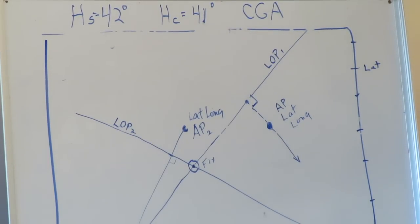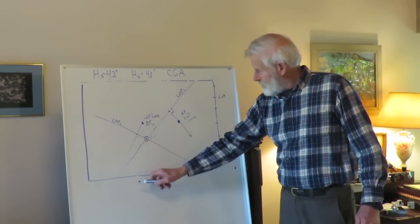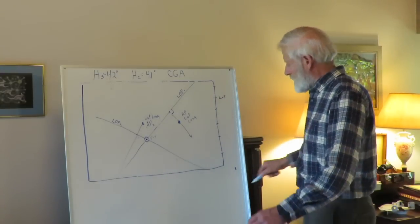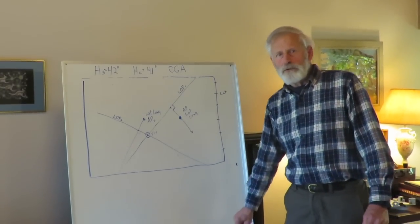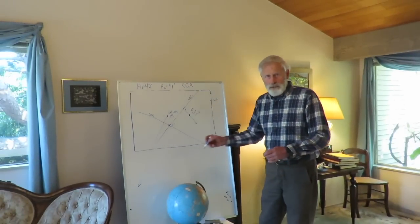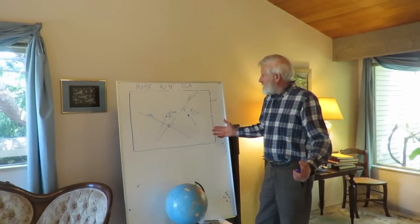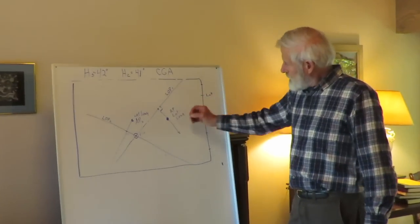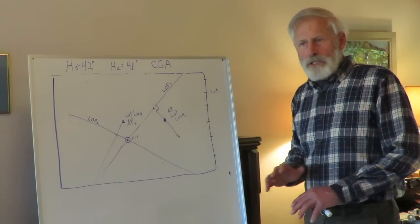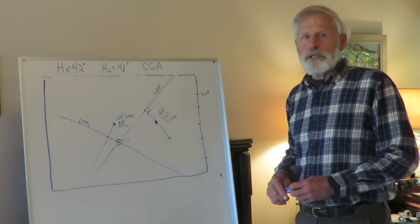Okay, remember, these LOPs are straight lines on our diagram, but they're actually just grand circles, huge circles around the position, around the latitude of the ground point. Huge circle around the latitude and longitude of the ground point. Okay, so that's really the third diagram. If you can get this and remember the first two diagrams, that's all there is to celestial navigation, except a few details that we can fill in.